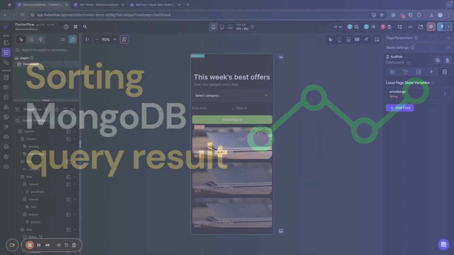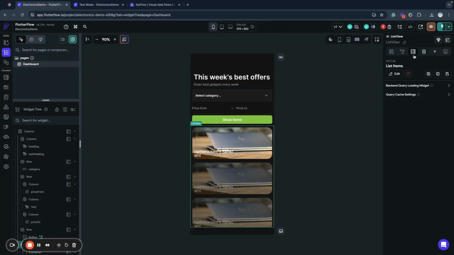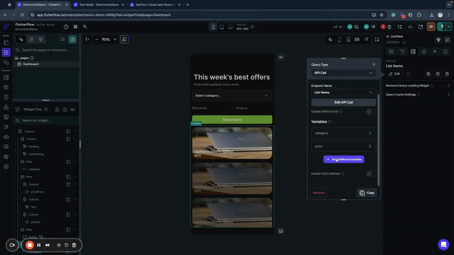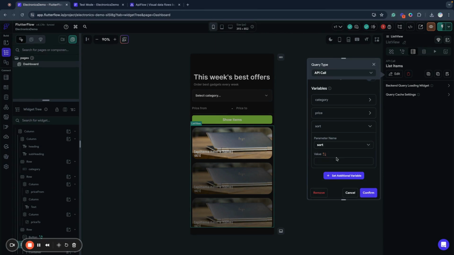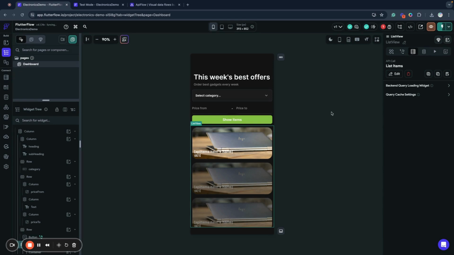For example, if we want to sort our results, we can use an additional variable, specify sort, and sort, for example, by price from lower to higher. It will be 1. It will be ascending direction.